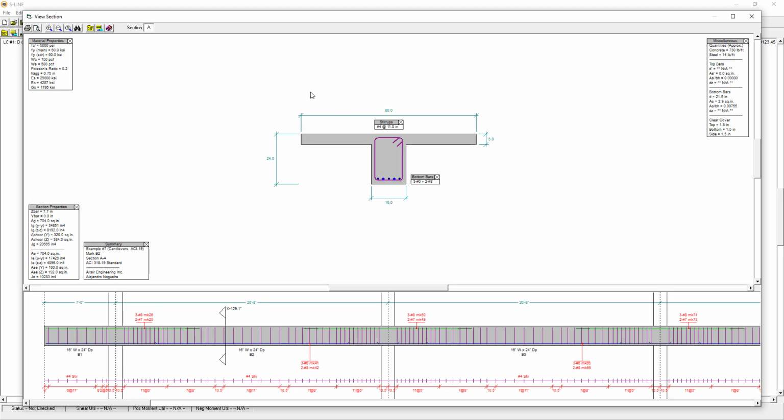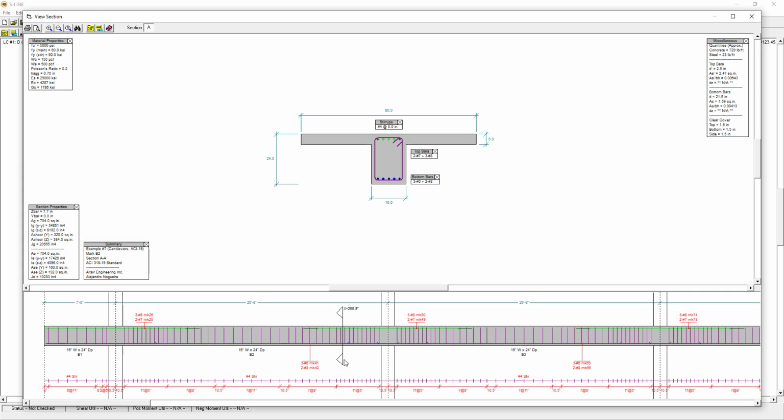And I get a view here that shows me the reinforcement details at that location, where that section mark is. So again, that's that mark that I dragged across my screen. You can see the dimensions of this beam. In this case here, I'm about mid-span in the beam. So I only have bottom reinforcement, but if I go a little further to the right, I can see that the top reinforcement kicks in.